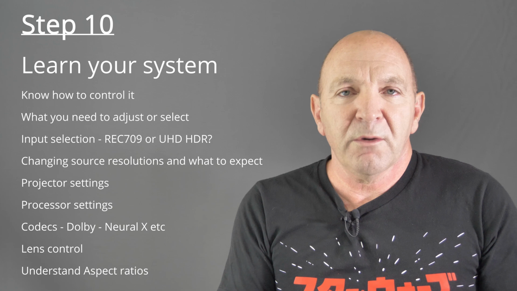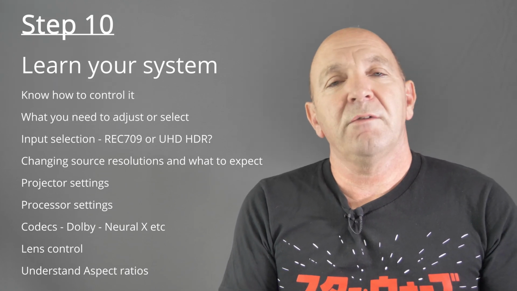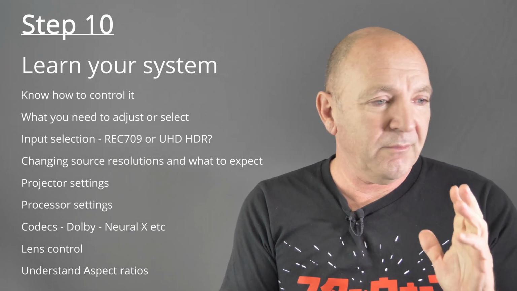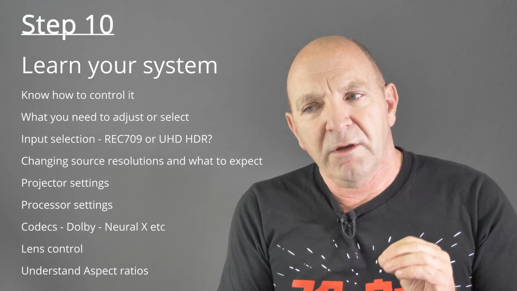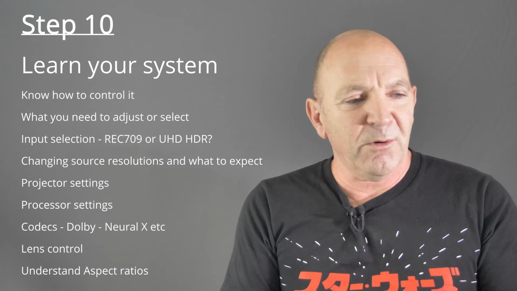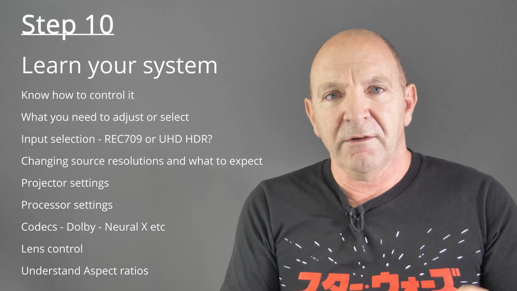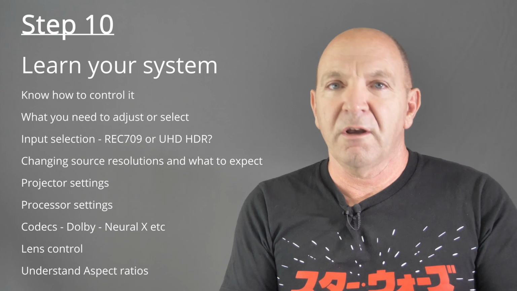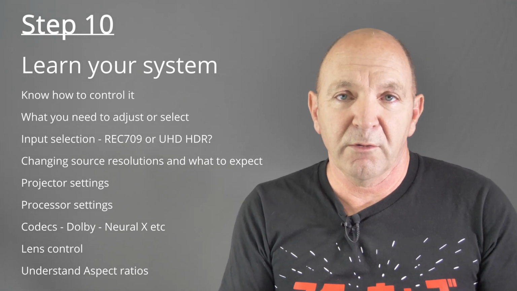What selections do you need to make to optimize the system? Most people don't know when they're watching their Apple TV that everything's been forced to HDR unless you get the settings correct. And I've already referred you to our video on that, which I think had 400,000 views or something. So, get your Apple TV and your sources set up properly. The number of people who are actually watching an image and it's all wrong is astounding. And yet the relief that people get when they actually discover that you can correct that, and then they realize just how great the system can look and sound.